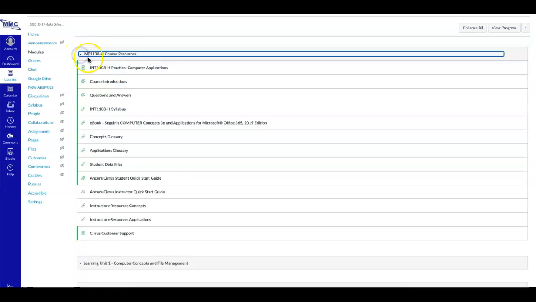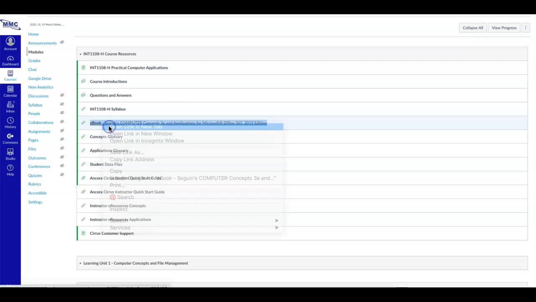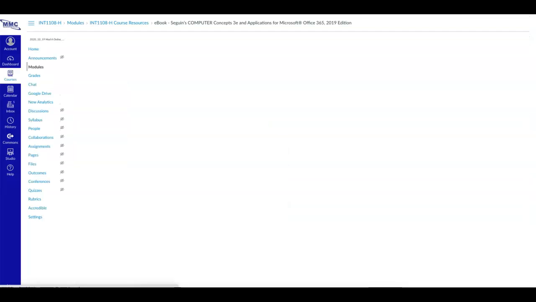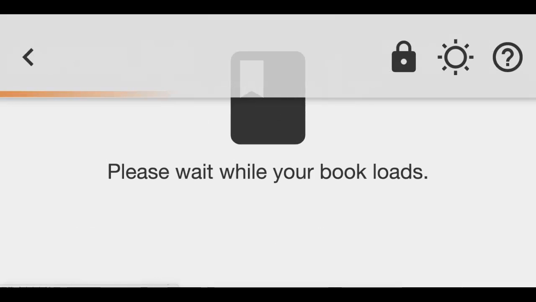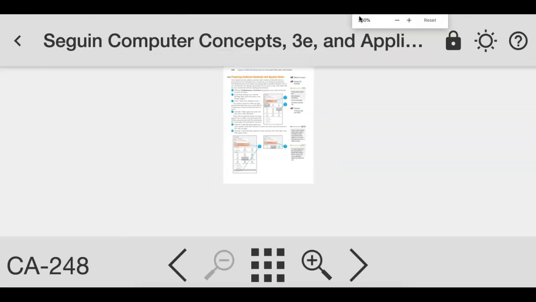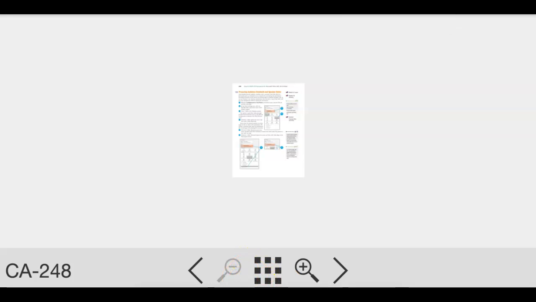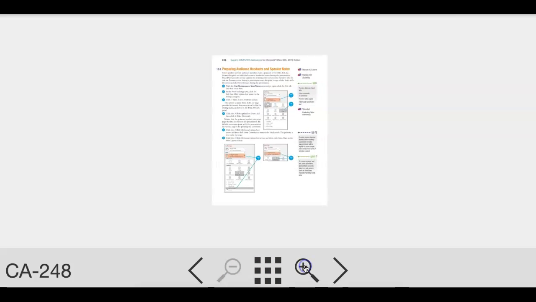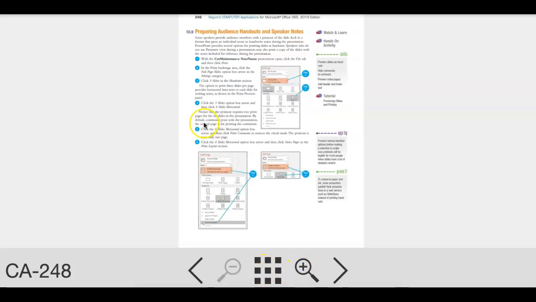Now, I mentioned earlier that there are course resources up here, which I am going to show you right now. One of the first and most important is going to be the ebook, right? Everybody needs a textbook for a college course. It's obviously incredibly important. And so your ebook is built into the course, okay? I don't know why my outside part has been so zoomed in, but it's fine. We will fix it. Alright, so you don't have to physically buy a book for this class. This textbook is already here.